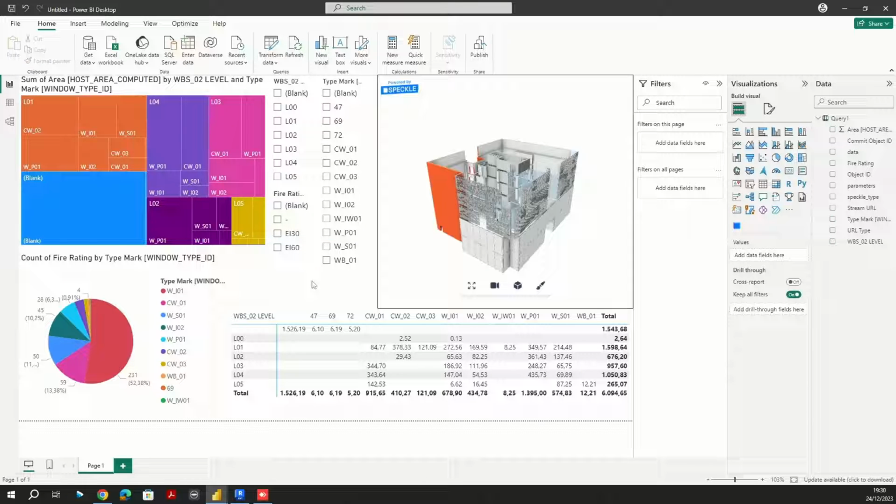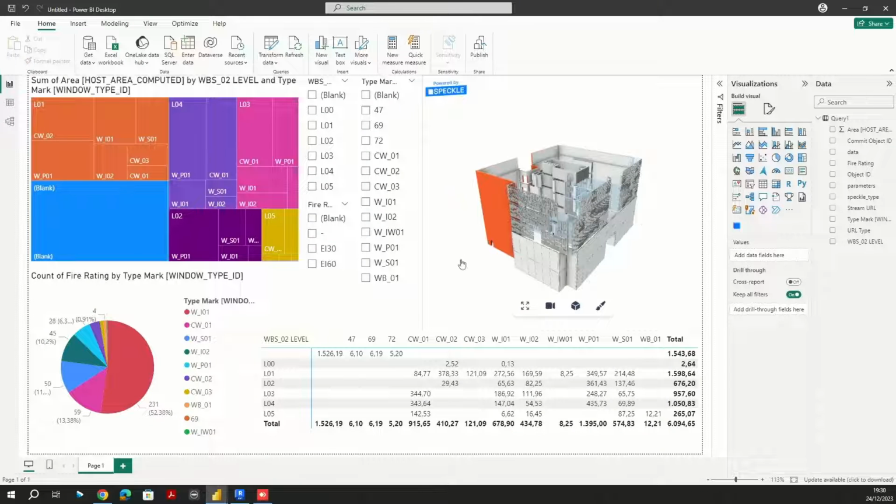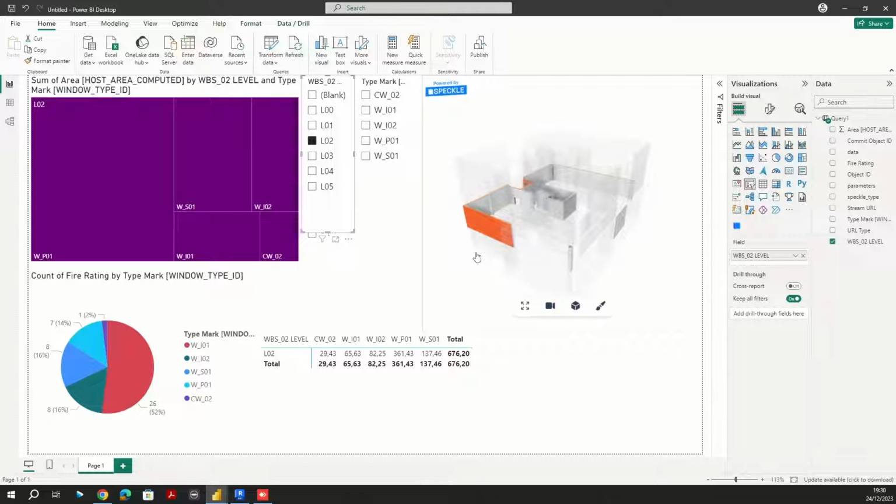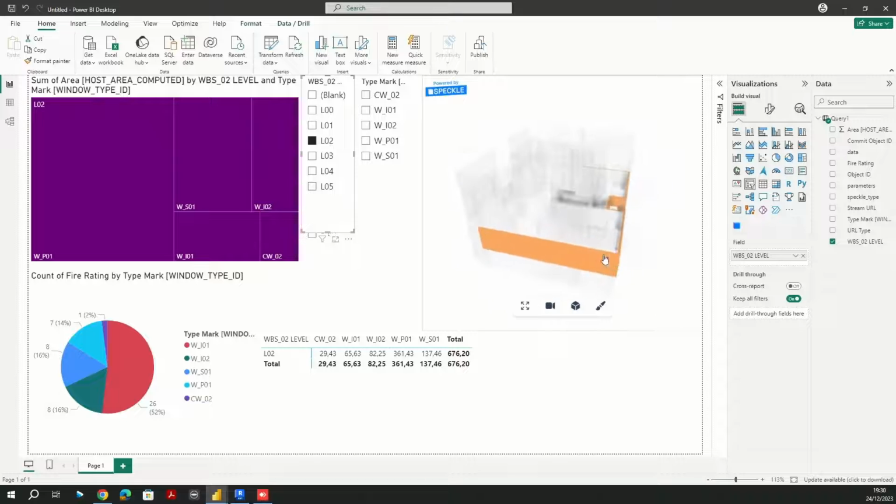All right. Now, somehow we have our dashboard created. And for example, if I choose from this slicer level 02, it's working with my model.